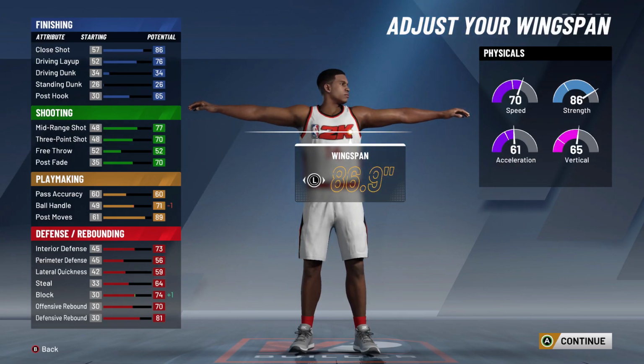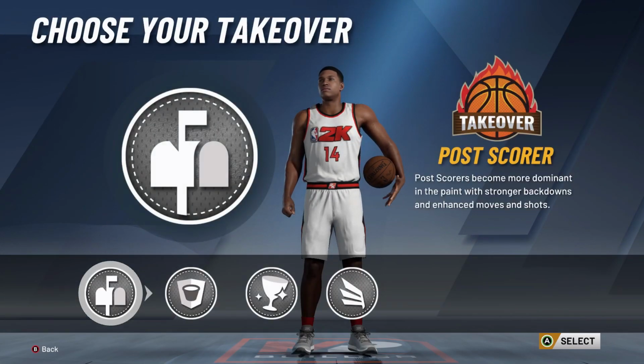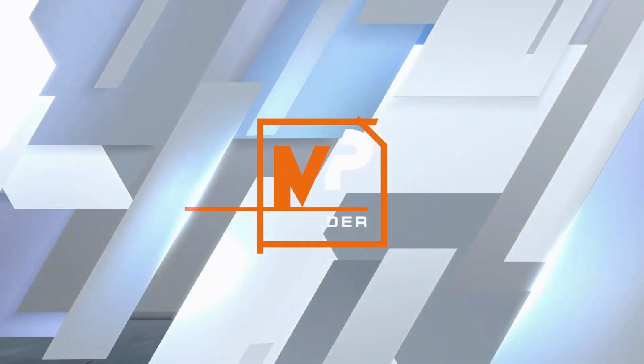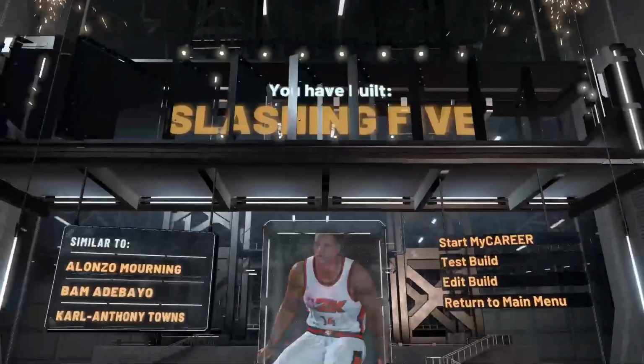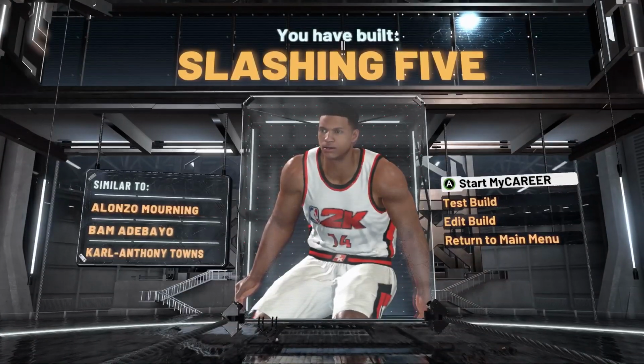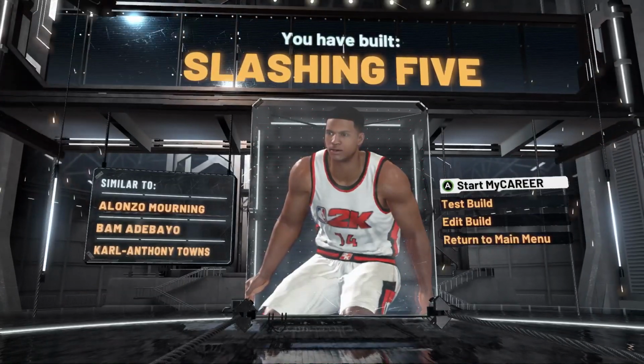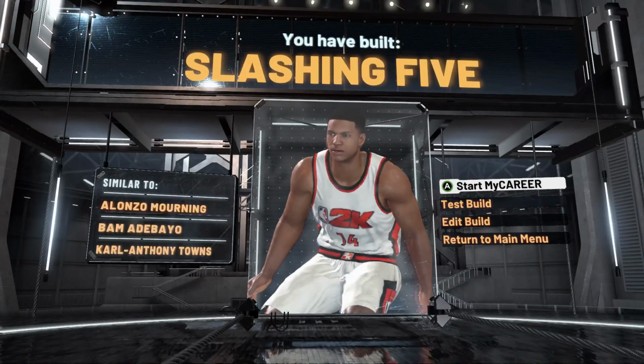This was the second worst build in my opinion. Of course, other people's opinions are different to mine, but they are the ending stats that you've got to get. Now, takeover doesn't really matter. It's going to go post takeover, and you will have a slashing 5, Alonzo Mourning, Bam Adebayo, and Karl-Anthony Towns as this build. But that is the second worst build. Let's go on to the best build and the worst build, okay?